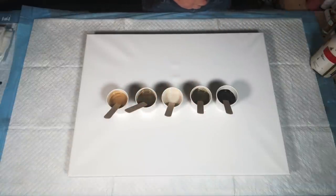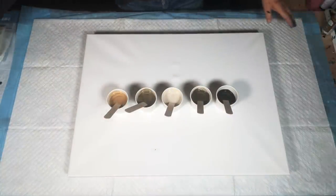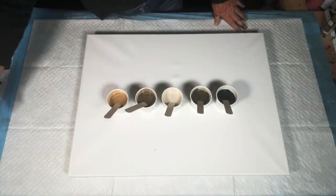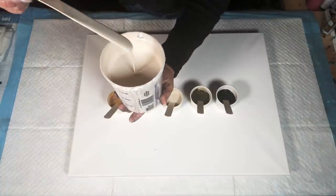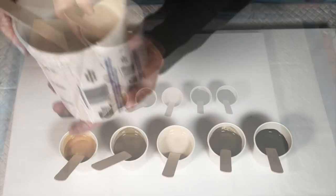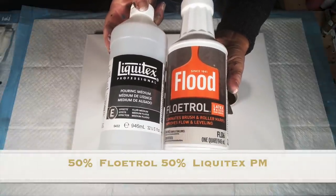Two base coats to fiddle with today, guys. One is the Amsterdam Titanium Buff, which has also seen better days. And we have Artist Loft Flow Acrylics in this container in the soft body white. Let me show you the Amsterdam Titanium Buff. Now, all our paints today are mixed to just a nice creamy fluid consistency, kind of like shampoo that you squirt into the palm of your hand. Our pouring medium today is 50% Floetrol and 50% Liquitex pouring medium.